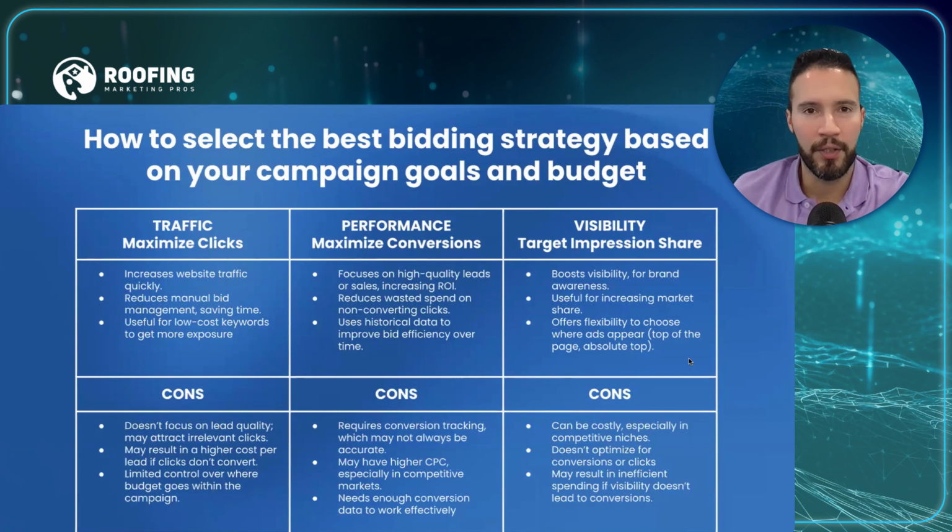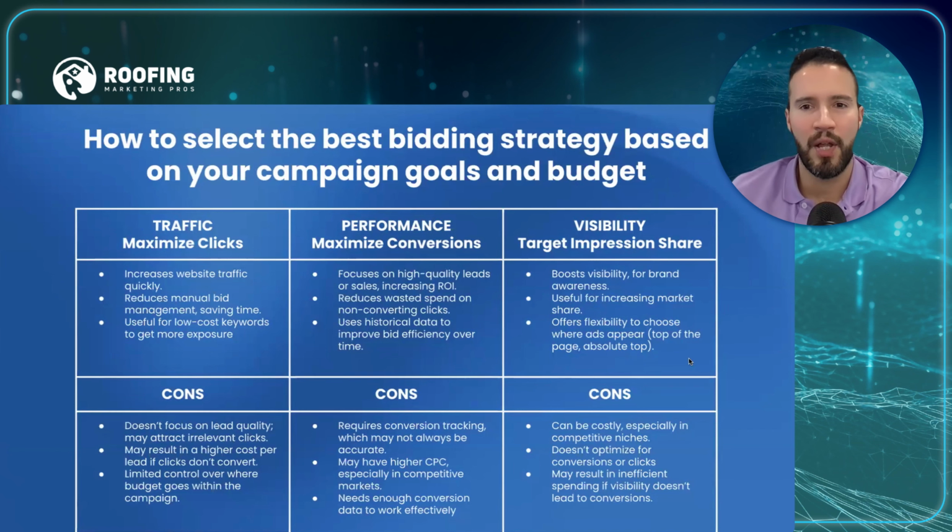The reason we do this is because when you launch a campaign, Google is going to spend a lot of time trying to get the right people to click on the ads, and typically those clicks in the beginning are just trash. People are just searching for information, they're not really relevant. So you have to work through that system. Once you have enough conversions and enough data, you let Google's algorithm really start working for you, and you switch your bidding strategy to maximize conversions. It's going to use the historical data to improve the bidding efficiency over time. So that's the thing you have to keep in mind.